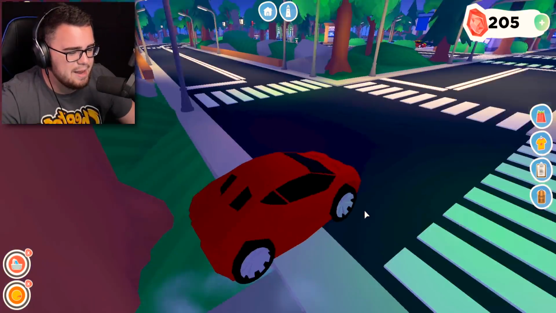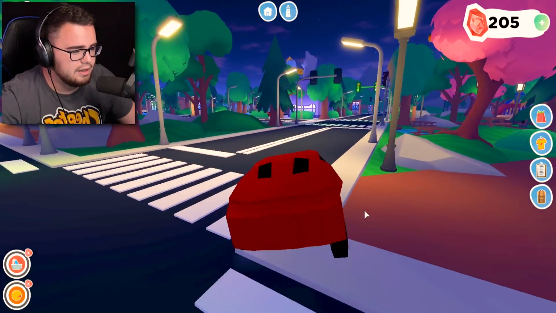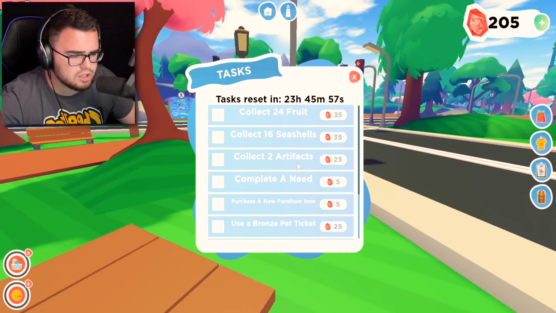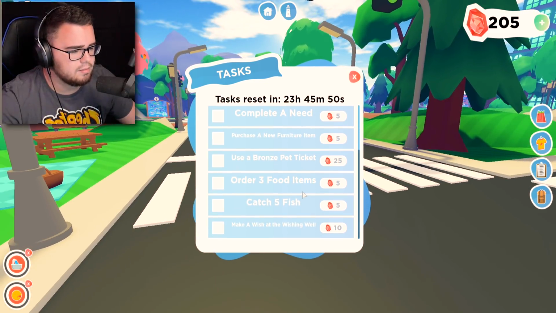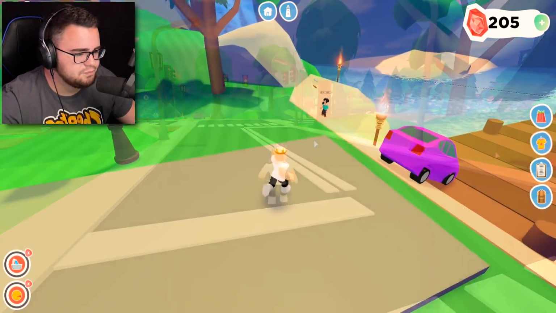Oh, hey, gotta wait a second. I'm stuck. Never mind. Later. Oh, we got tasks. We got to collect 24 fruit. Collect 16 seashells. Collect 2 artifacts. Complete a need. Purchase new furniture. How did you figure this out? Bronze ticket item. I used a gold one. We gotta catch 5 fish. We got so many things.